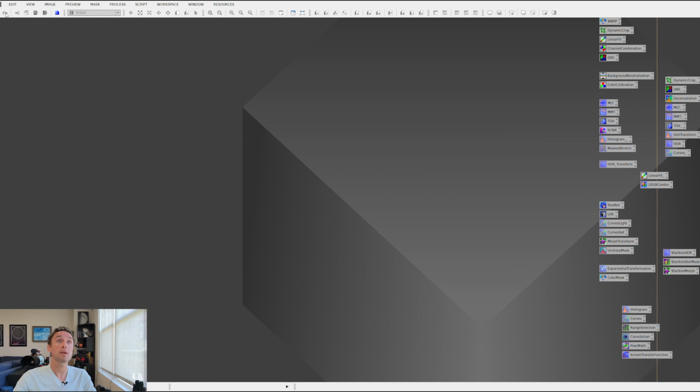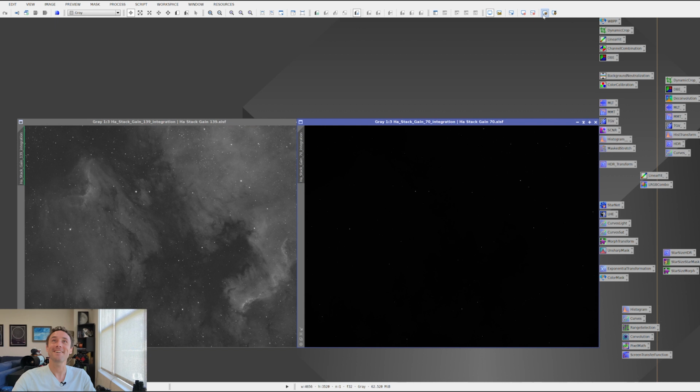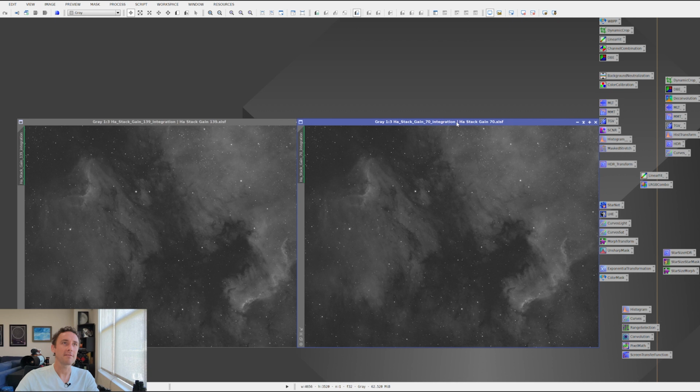I'm excited to see. Okay, so gain 139 on the left. That looks awesome. And gain 70 on the right. So we're getting plenty of strong signal in both. But take a look at this dark rift. Let's just expand. That's fantastic. I mean, look at this detail.